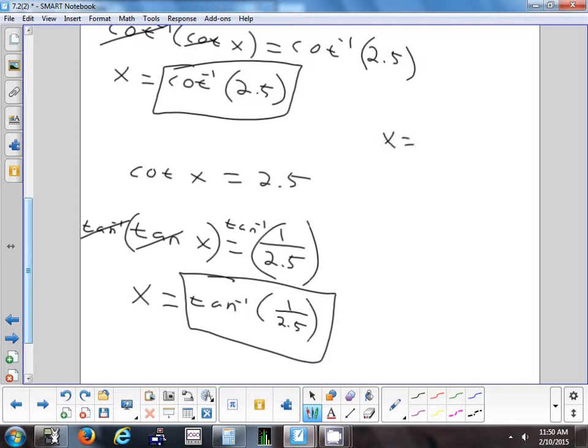Okay, so just off to the side, if I had this, I needed the inverse secant of 0.3. Well, think in your head, which trig function do you get when you flip secant? That's cosine. And we're dealing with inverses. And flip the argument. That's how you would do this. The inverse cosine of 1 over 0.3.